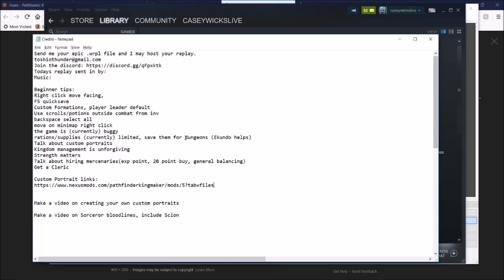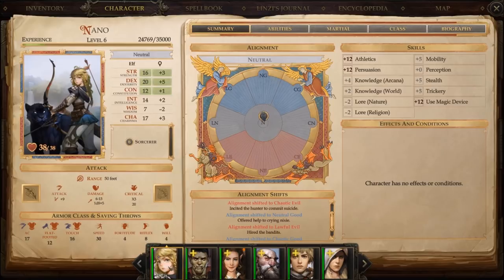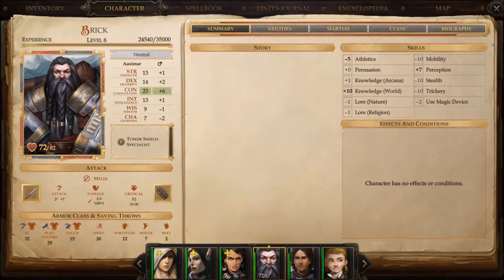Now, mercenaries are created at your character's level, but at the lowest experience to reach that level. So, if we go into our characters here, we have several mercenaries. Here's our main character. We see that we're a few thousand experience into level 6. If we look at one of the mercenaries that we hired, this fellow here, Brick, he's just about where we are because I was smart and I hired the mercenary right after I leveled up.